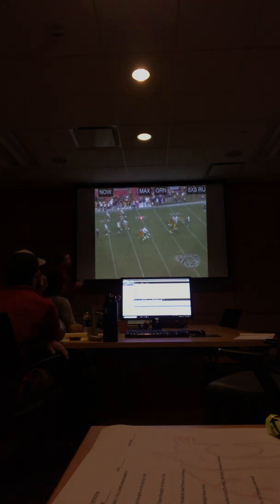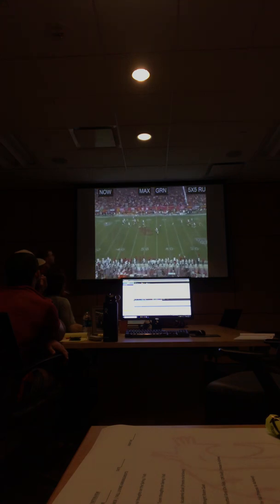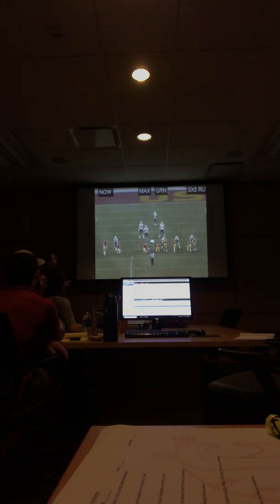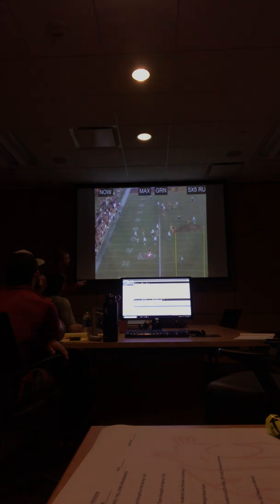All right, so max green, we want that punt on the right side of the field, out by the numbers. Not the best location. It's pretty good. It's pretty good hang time here. I'm gonna flip it around. You can kind of see the coverage a little bit better. So it's not the best location, right? So he wants to return it. What we tell our guys, the first guy, when this guy's trying to return it, we tell him to keep the ball to the boundary, which means he should be running straight at his right leg as we look at it. He should be running straight at his right hip and taking his shot.